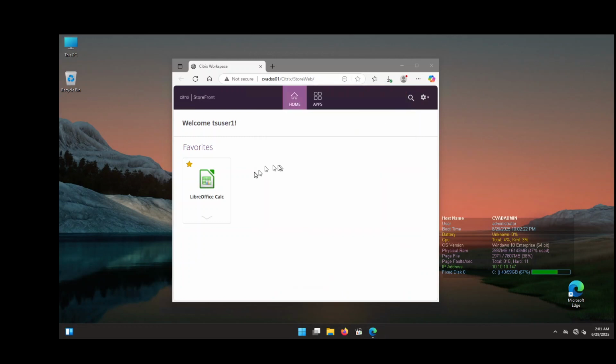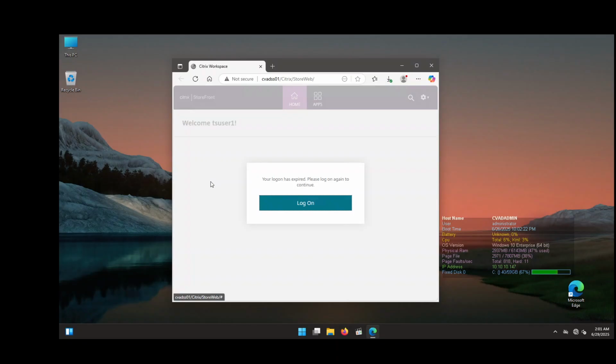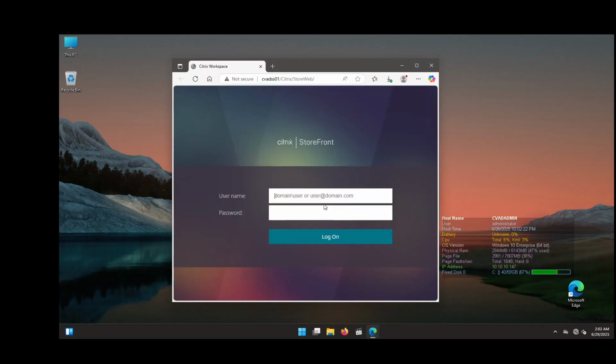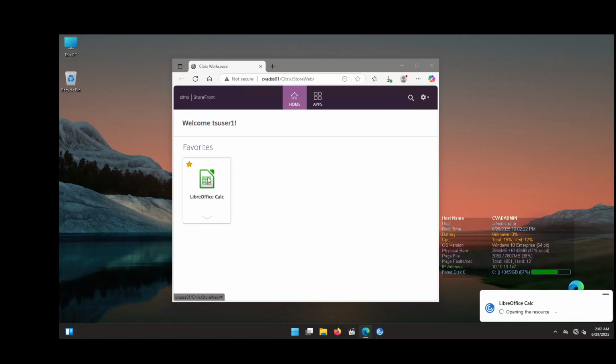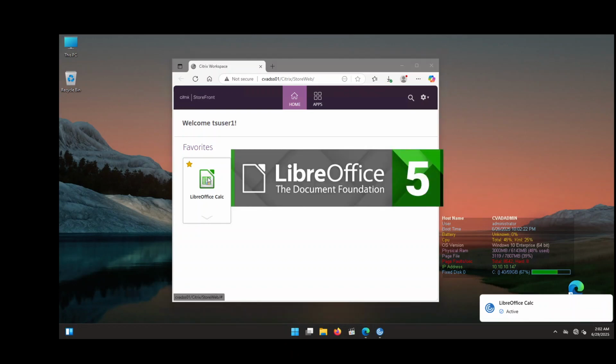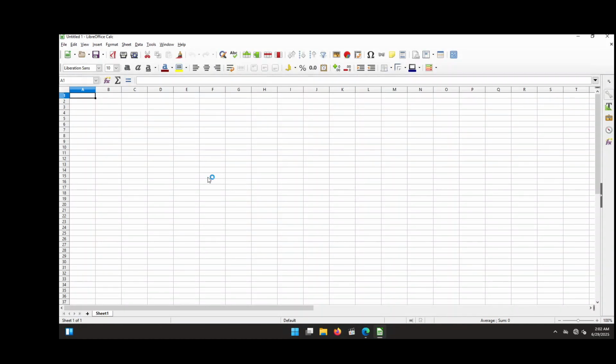I'll close that. I'll launch LibreOffice Calculator again after I log back in. Okay, we have it opened up now.